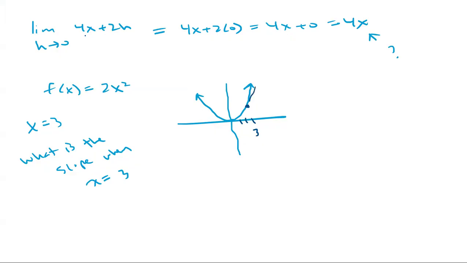So if I draw a tangent line, a tangent line means it just touches the graph at one particular point. At this particular point here, what is my slope? Or m. So if we use this formula, m is 2 times x squared, right? So then we just plug in 2 times 3 squared. So 3 squared is 9, times 2 is 18. So in this case, when x is equal to 3, the slope is 18.